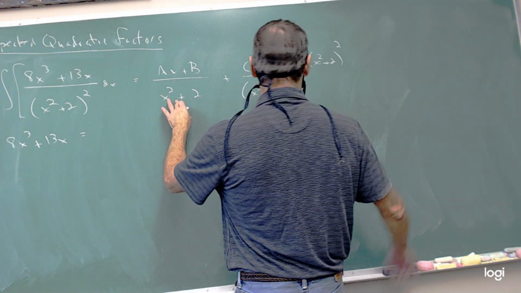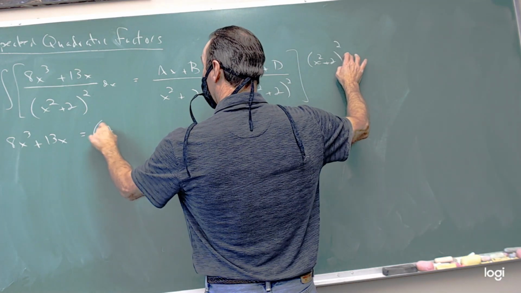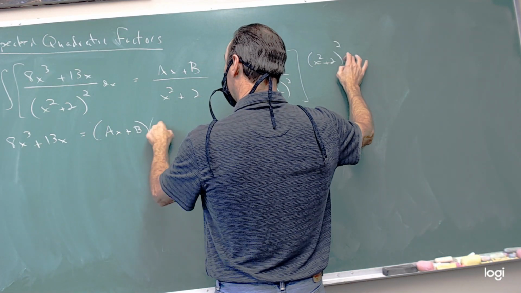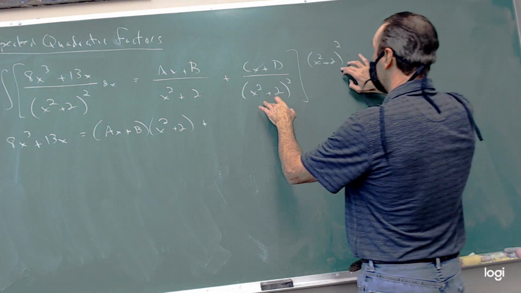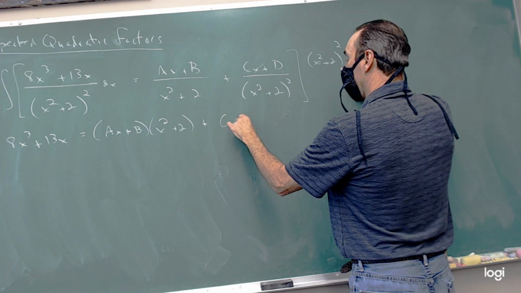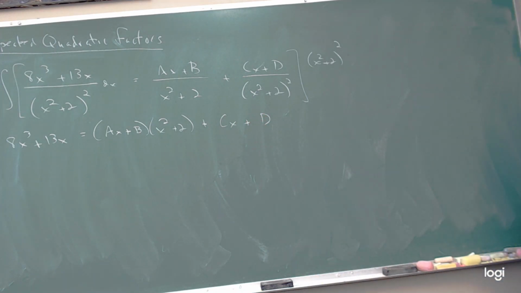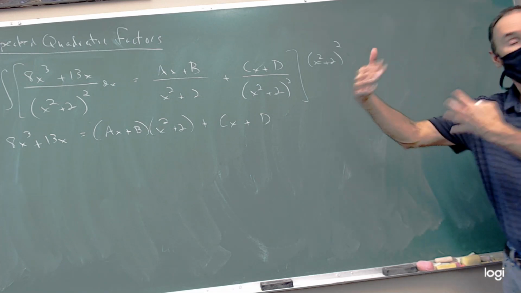Here, one of the x squared plus 2's will cancel. We're going to get ax plus b times x squared plus 2. And both the x squared plus 2's cancel here. We still have a cx plus d, starting to look like the alphabet. Now, we don't have any linear factors here, so it doesn't really work well to do our strategy of plugging in nice numbers for x, because there really aren't any very nice numbers. So instead, do you remember what we're going to do? You're going to multiply it all out and then equate coefficients.